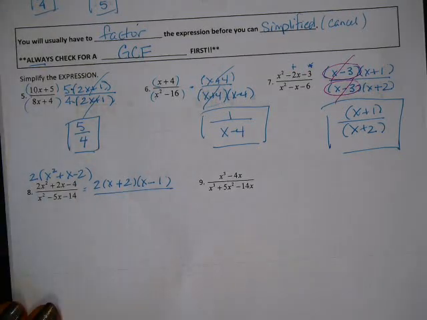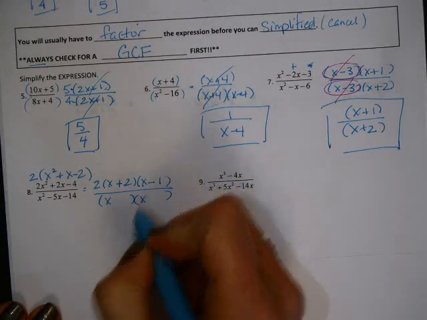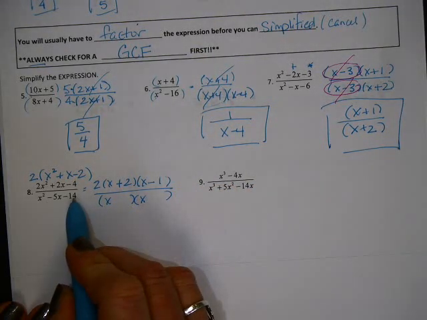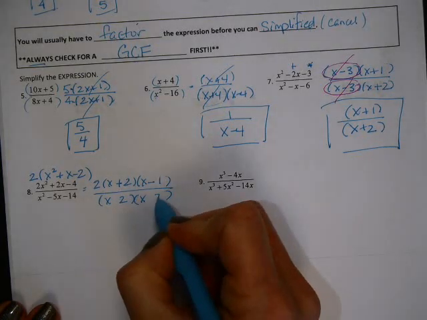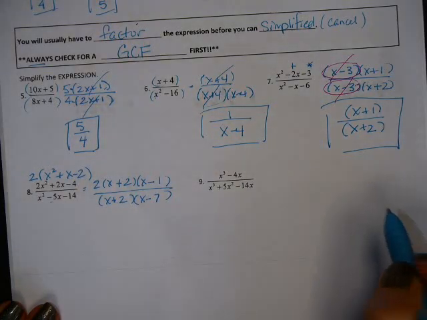Denominator, it's got no greatest common factor. So I'm setting up the parentheses because it's a trinomial. Finding the multiples of 14. 1 and 14 weren't, but 2 and 7 look like they should work. We have a negative 5, so we're going to make it a negative 7, positive 2.